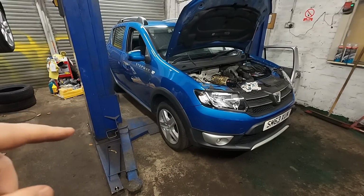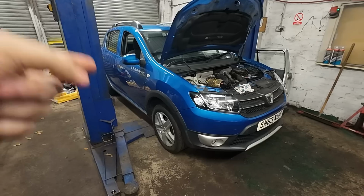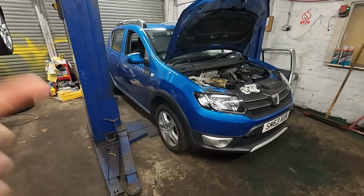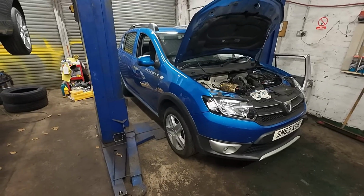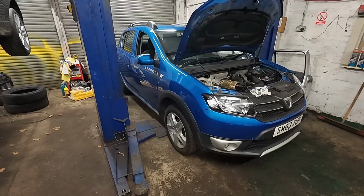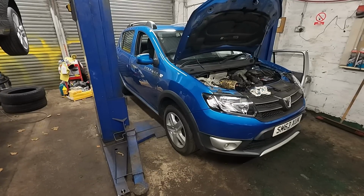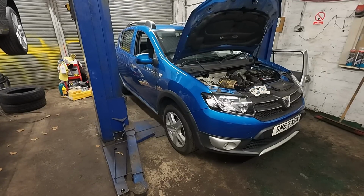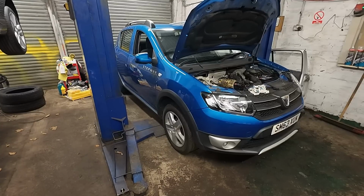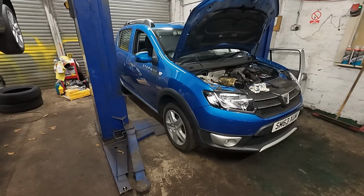He's done a spring on it because for some reason it had a new spring on one side. In fairness, the car's barely moved, and then this side was left. What usually happens is that within a very short period of time, the opposite side will break. That's why I should do things in pairs, really, within reason. But that one had one side done, the other side wasn't, so we've just put a new one on this side to match it up. So that is now going hopefully to MOT tomorrow, and then we can get it out for the customer on Thursday, which I'll be pleased to see go, because that has been a very, very good purchase for us, and it sold straight away. It didn't surprise me.